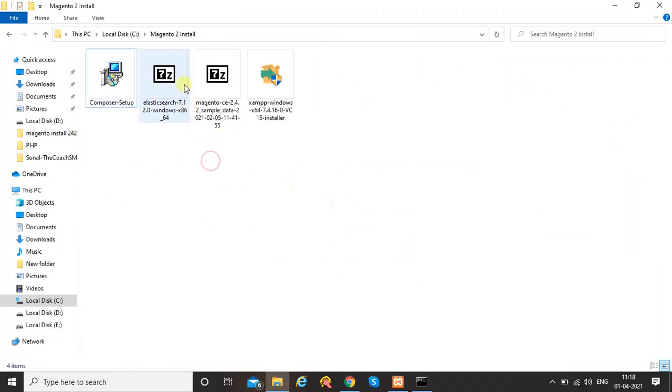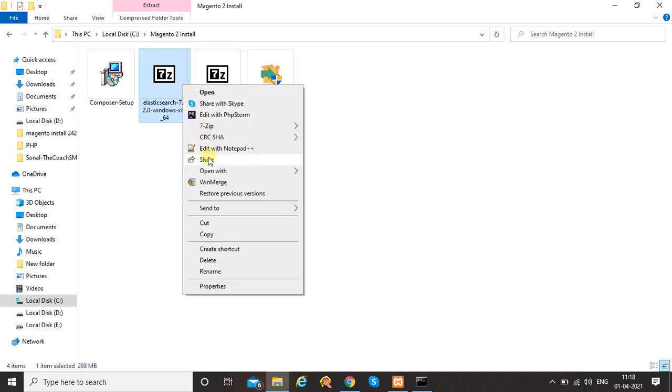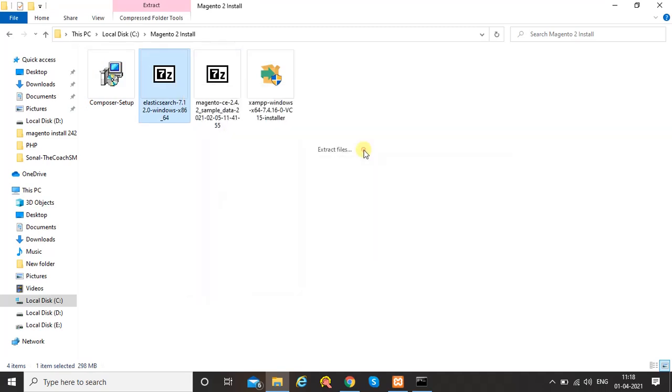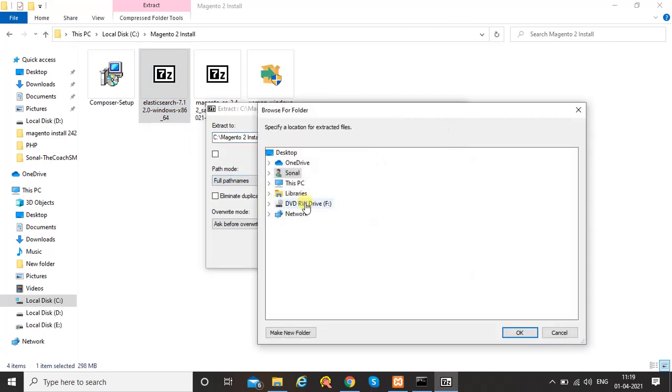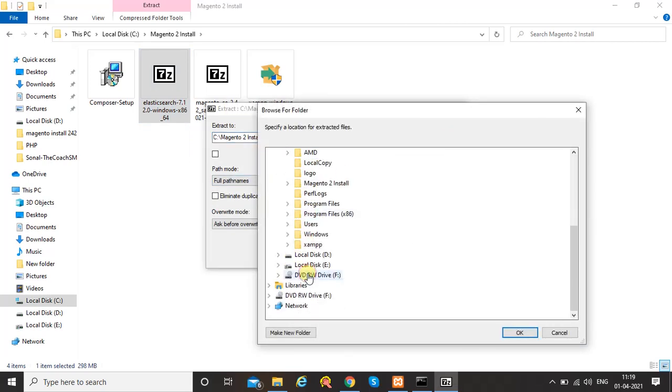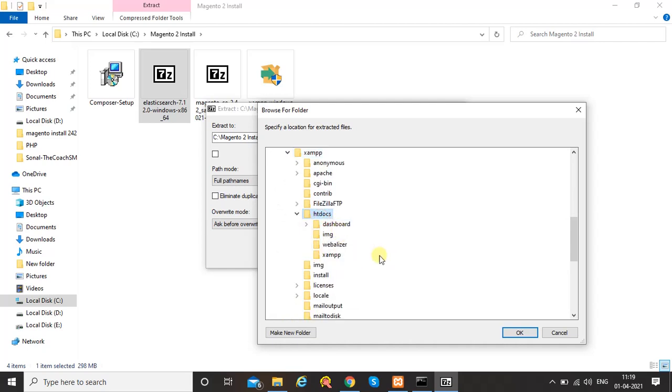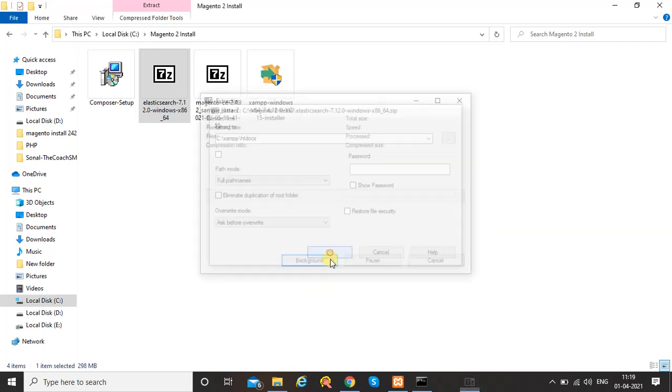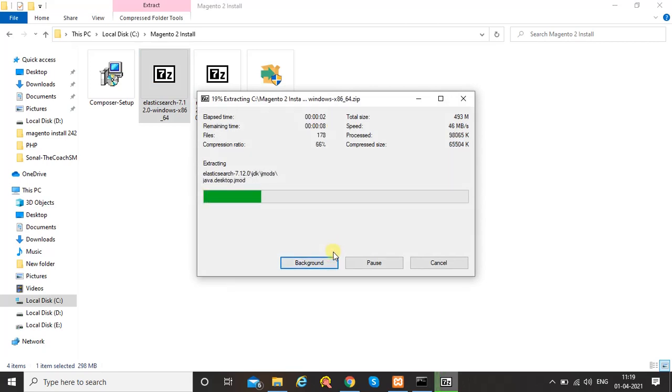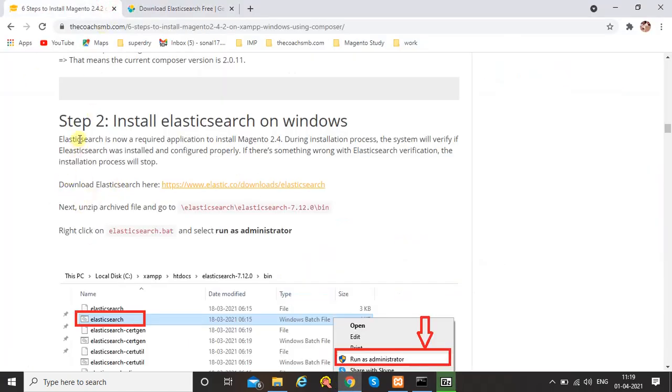I am extracting this file into Xampp htdocs, just to follow step by step. It is very easy to install Magento 2, the latest version 2.4.2, on our Windows system. Elasticsearch is important, because it is now made compulsory.